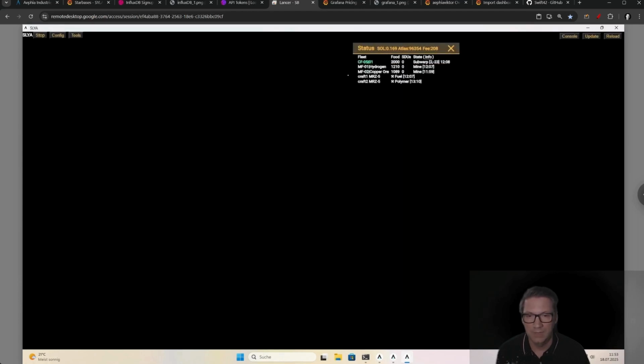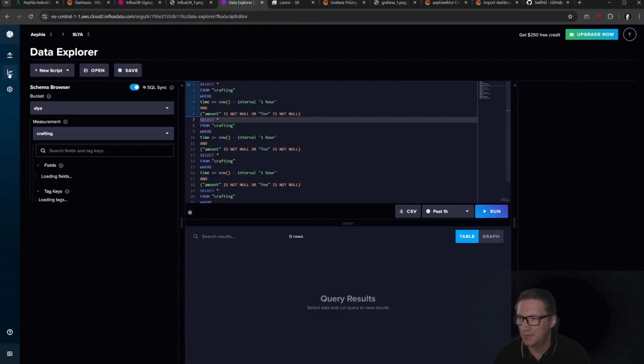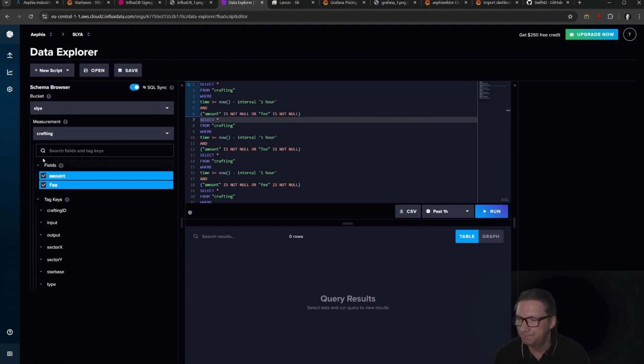Let's save this. Now comes an interesting part. Let me actually have a look at the clock. So it looks like we're not lucky. Probably because I'm not running many fleets here, it probably needs 6 more minutes to get another transaction. So let's actually check this. We go to InfluxDB and we want to make sure that we now have data incoming. So we go to the Data Explorer, which is the second symbol here.